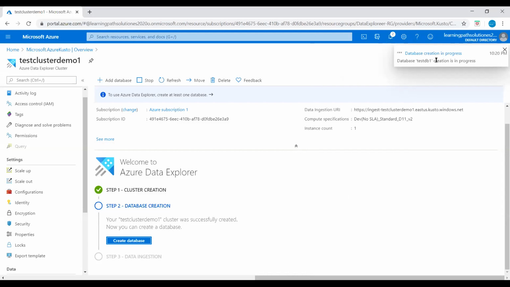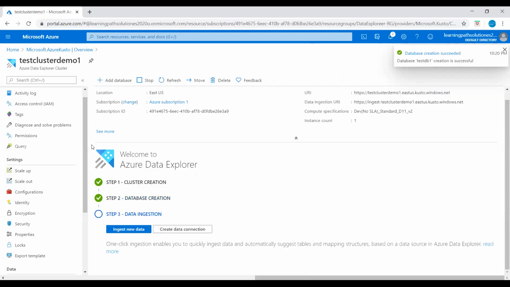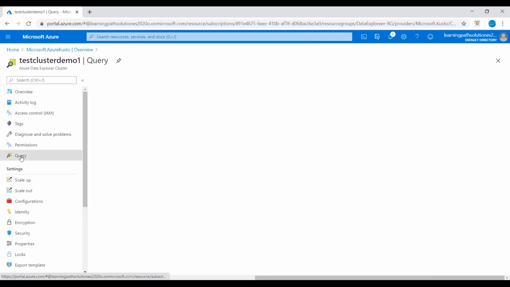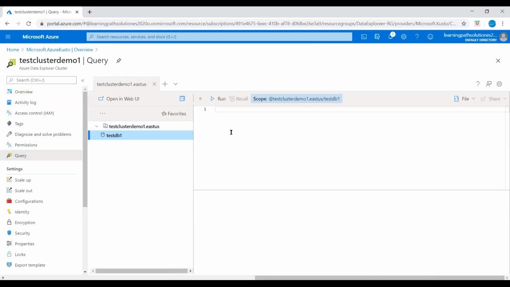Database creation is in progress. Once this database is created, I will show you how to run the basic command. This database is created. On the left side, just go to query, click on query, and here you can run the basic command.